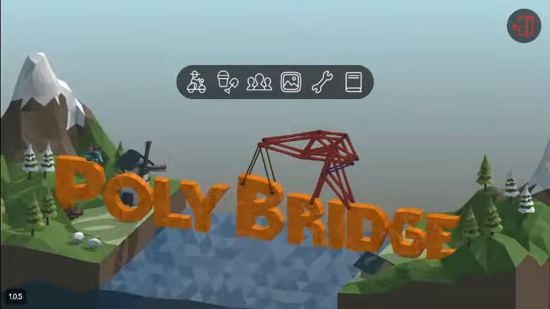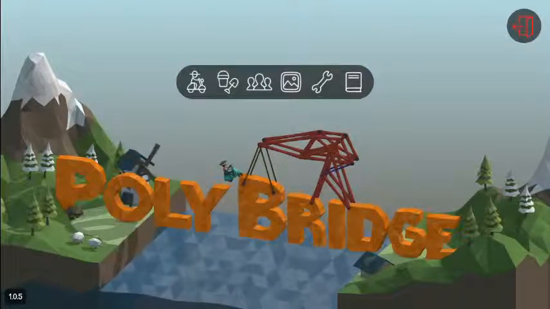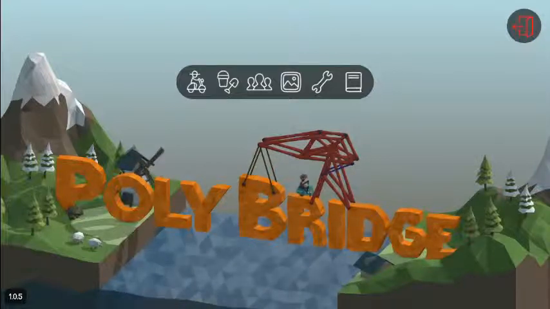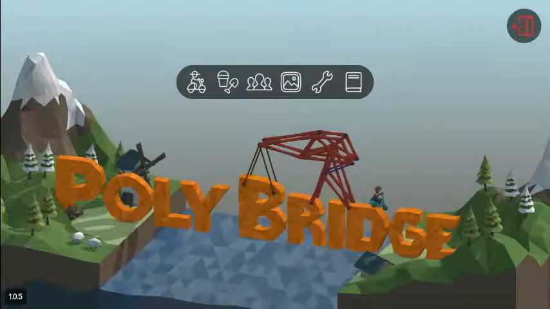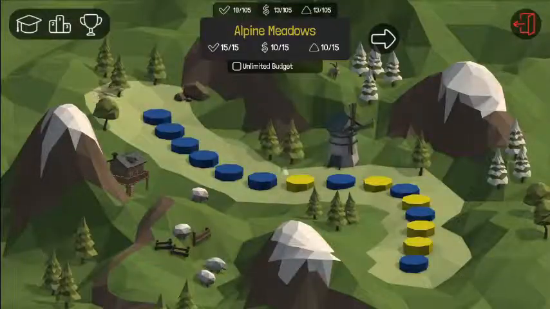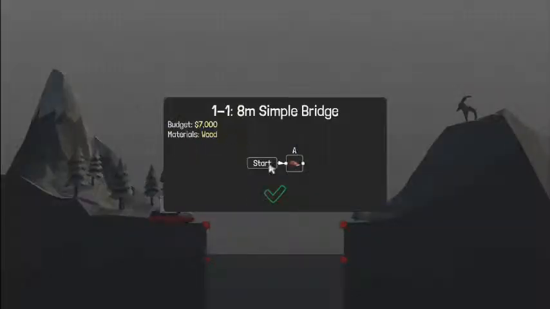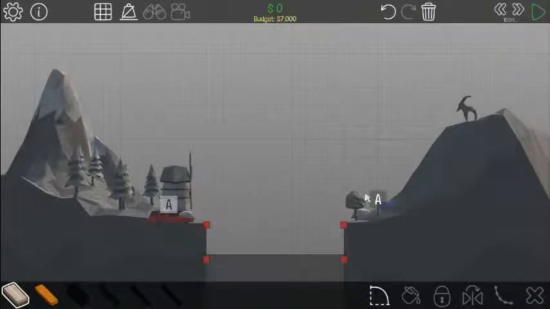It's a game about building bridges, and you've got to have cars come over your bridge, not break them, and actually get to the end of the bridge. So let's actually load the game. Here we go. Let's go campaign, and you have a budget. So there's the button to have an unlimited budget, but I'm not going to do that. So this is one car, and it's an 8-meter bridge.